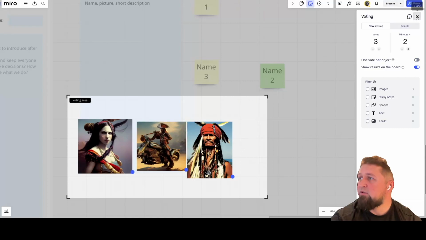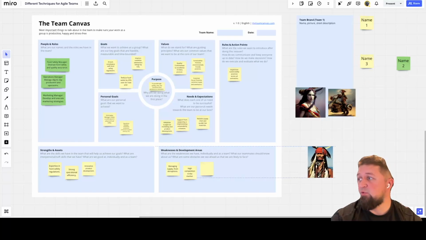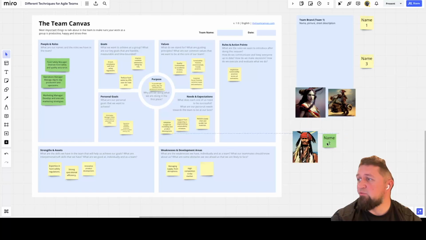And in the end of the day, you have a full understanding of where your team goes: what are the team goals, personal goals, needs, expectations, values, rules, and actions. And you have a brand. For example, this is our team with the name number 2. This is our brand.